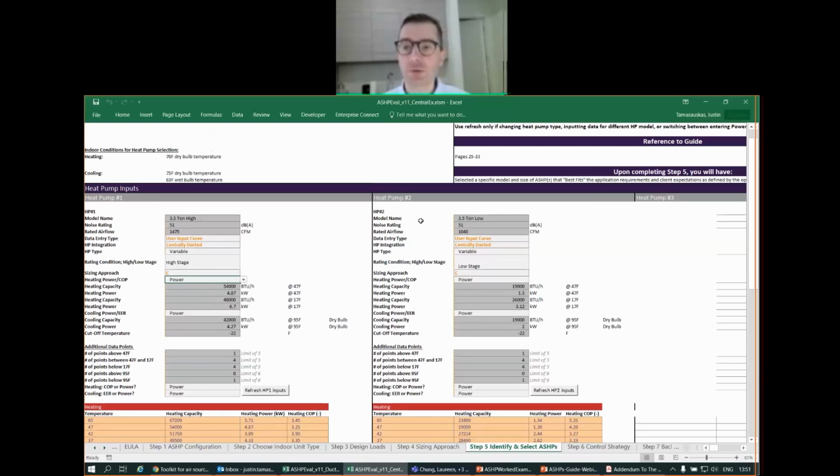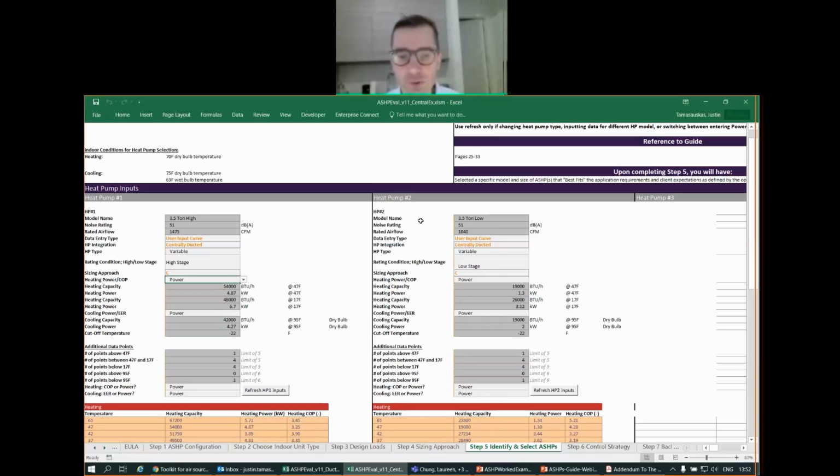And then heat pump 2, I've entered as the low stage for that same unit. That allows me to plot out both of those capacity curves, as we'll see a little bit later, and helps me to derive a little bit more information from it. In future iterations of the tool, you won't have that issue, and you'll be able to specify both the high and the low stage as a single heat pump entry.